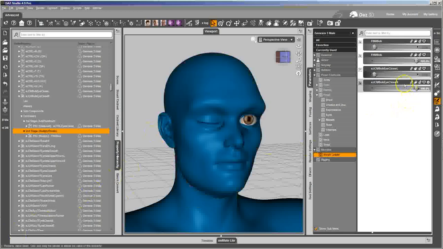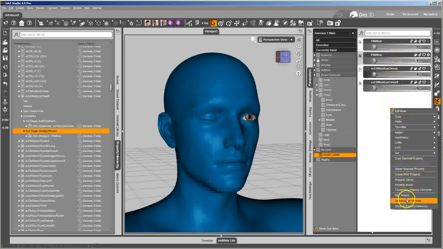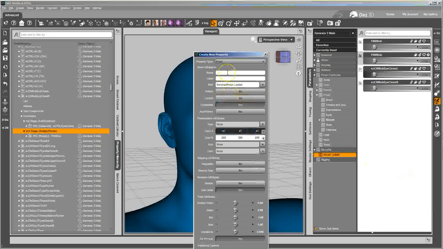So what I'm missing now, we can do a control dial. I'm just going to create a new dial over here. I'm just going to right click and create a new property, and we're going to call this Control Bob. Over here I'm going to go ahead and name it just Bob. And I'm going to leave everything else the same for now except for the limits, because I got a thing about limits.